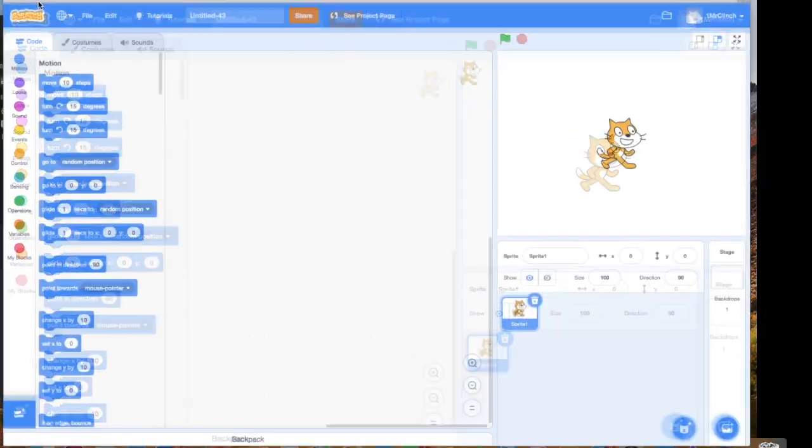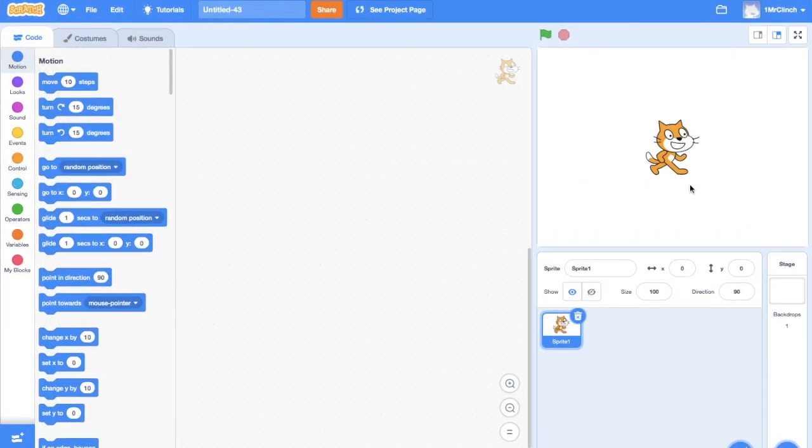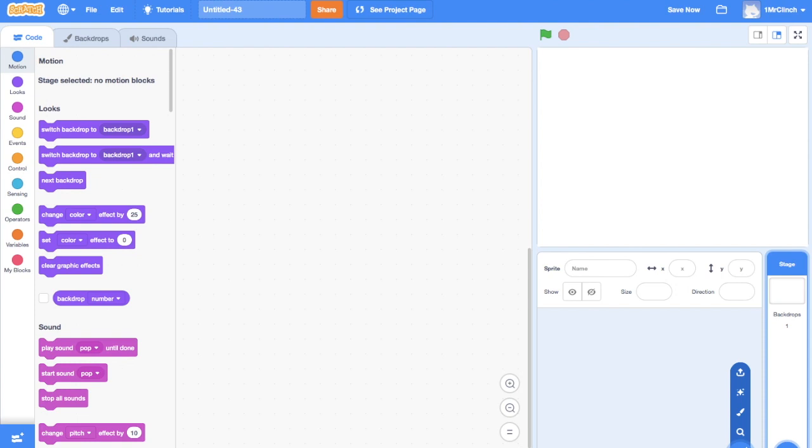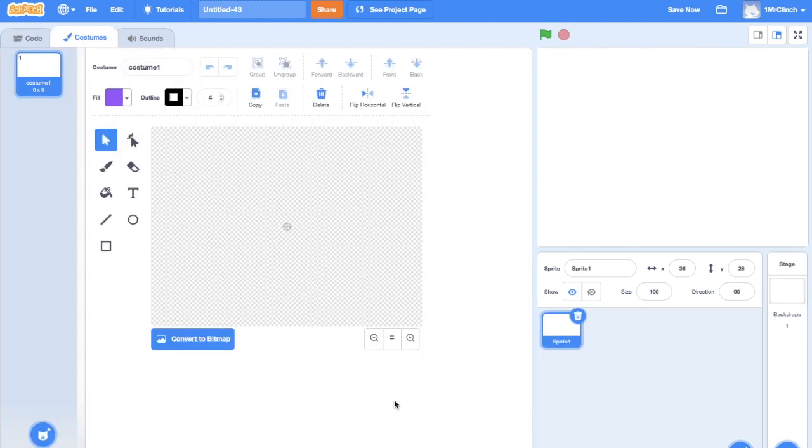I'm going to get rid of scratching by clicking here on the trash icon. Then making sure I'm using sprite, not background. It's really important. I click on sprite here. I'm going to paint myself a hammer. I'm afraid I'm not a particularly good artist, but we'll give it a go. This little crosshair in the middle is the center of my sprite, so I want to try and draw it fairly central.